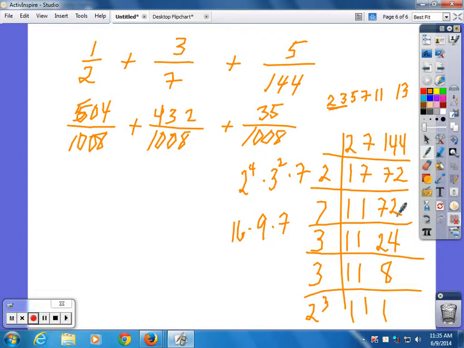Yeah, you could have used, well, let me ask you this. What's your multiplication tables with 72? 8 times 9, right? All right. Which one of these can go into 8 or 9? The 3 or the 2? And you could have done the 2's first. 2 will go into 72. How many times? 36 times. So you could have done 2 or you could have done 3. It doesn't matter. You'll come out with the same answer no matter what, if you use these numbers.